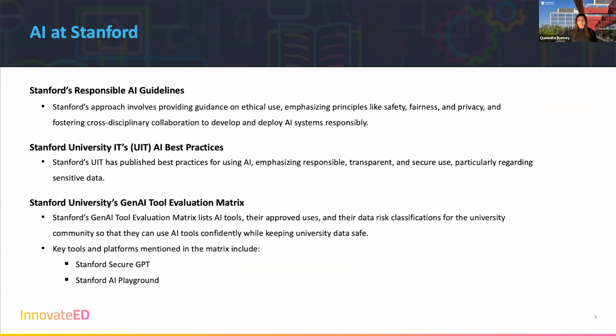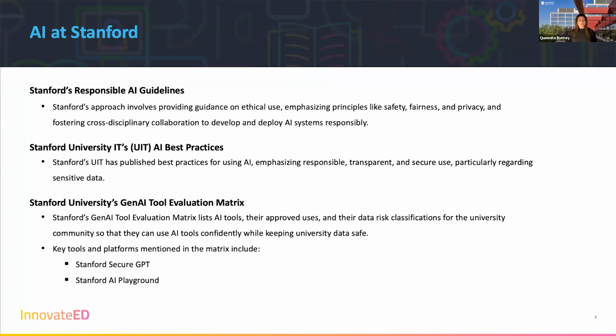Starting with AI at Stanford, we have some strict guidelines here at Stanford. One such guideline is the Responsible AI Guideline, which details Stanford's approach and provides guidance on ethical use of AI, emphasizing principles like safety, fairness, and privacy, fostering cross-disciplinary collaboration across teams to develop and deploy AI systems responsibly.